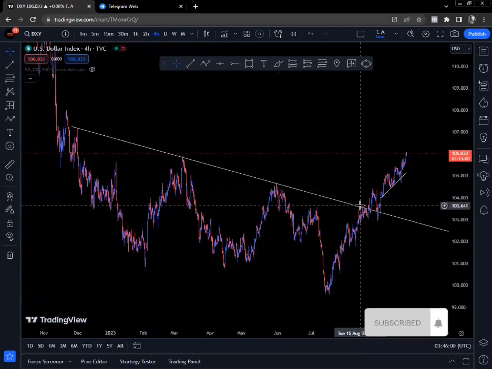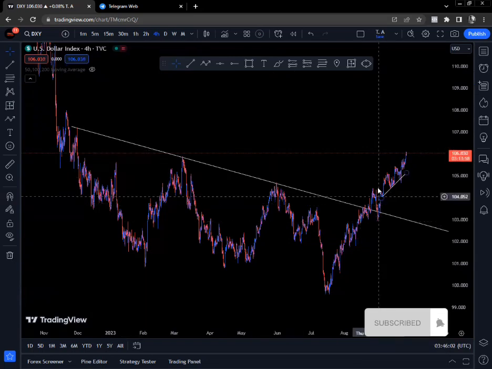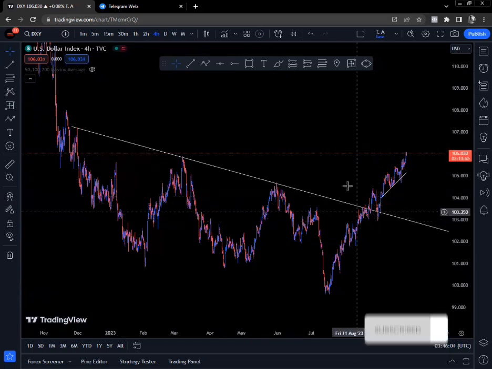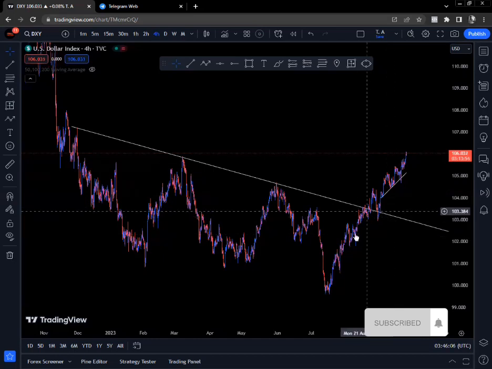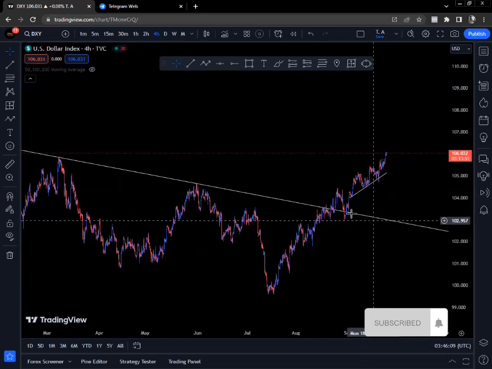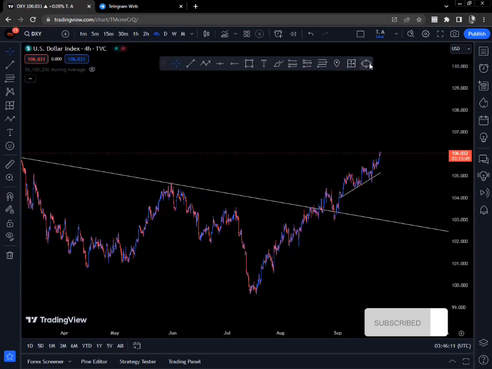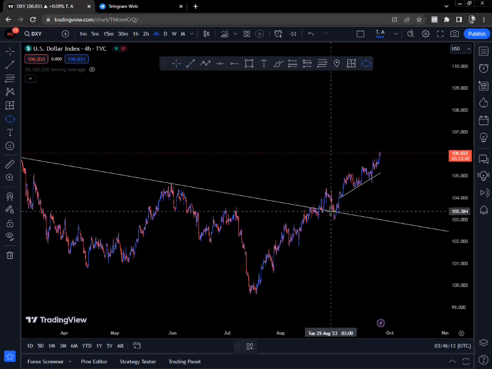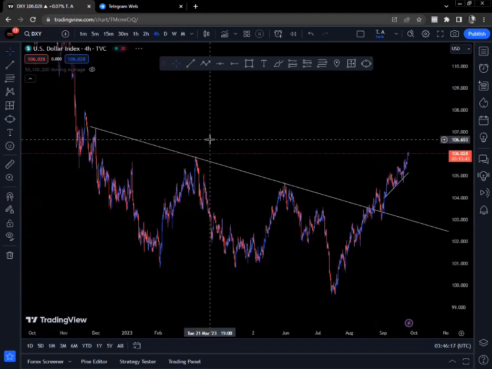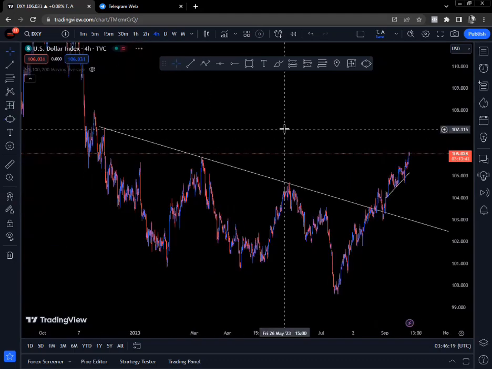Then, as you can see, I drew in a trend line. It broke out of the trend line, and we tested on the trend line. If you know some strategies, you know what trend line breakout and retest mean. You can do more research on that. It can show a reversal. It's a reversal pattern, a break and retest of a trend line.